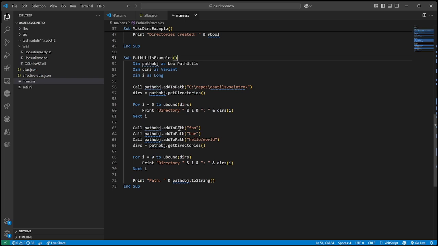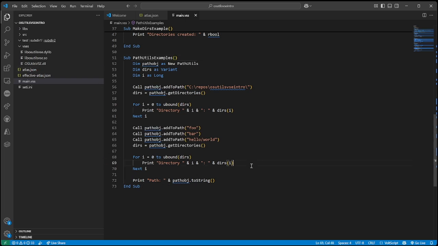And then I'm going to start adding to that path. I'm going to add a couple of single directories and then a concatenated directory to show how that works. And then I'll reflect those back. And then I'll show you how in the real world you would use toString to get that back as a concatenated directory path so that you could do something like use it with make directories.